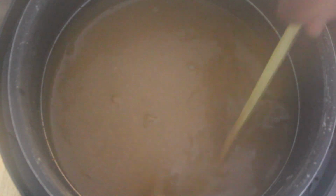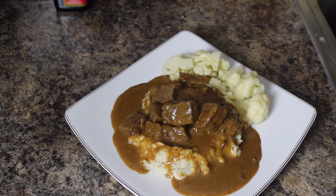Alright guys, so I'm going to plate this up for you. Alright guys, there you go. Beef tips and gravy in a power pressure cooker over a bed of mashed potatoes.